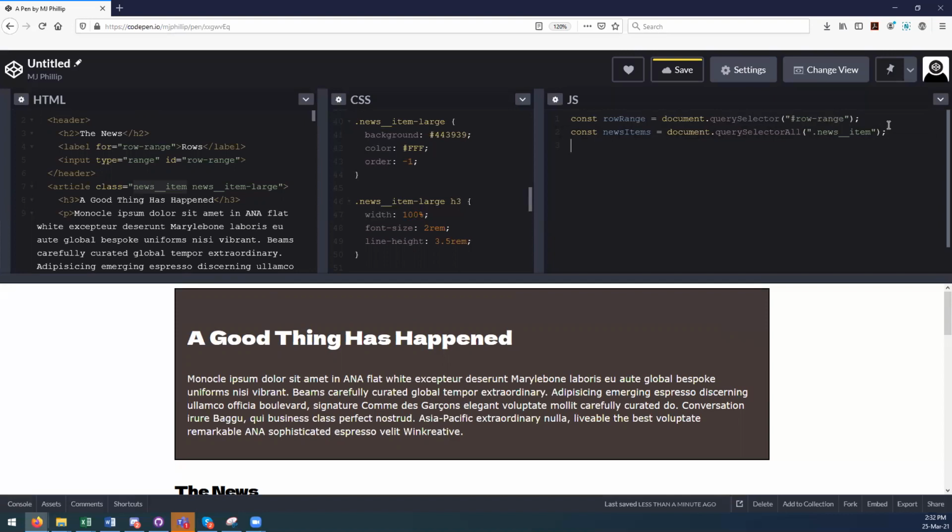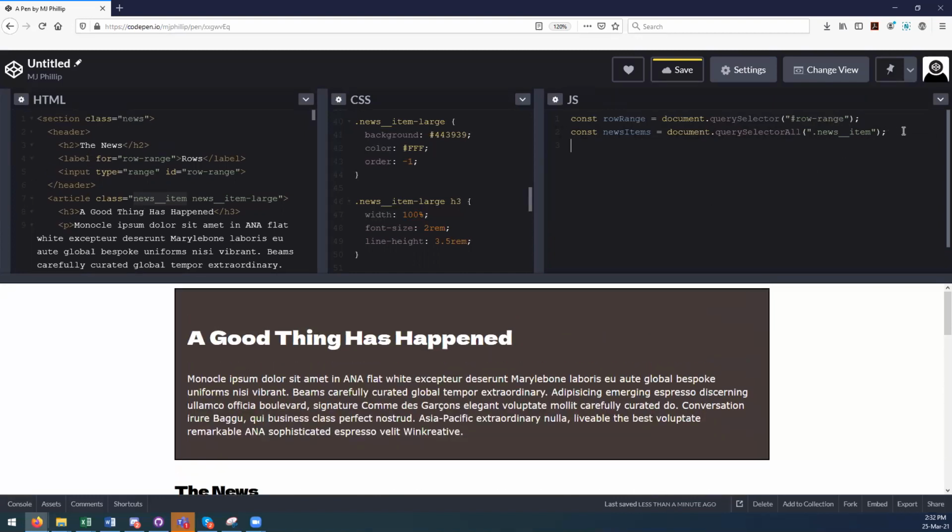I also just want to select the news element as well. So let's quickly do that. Okay.